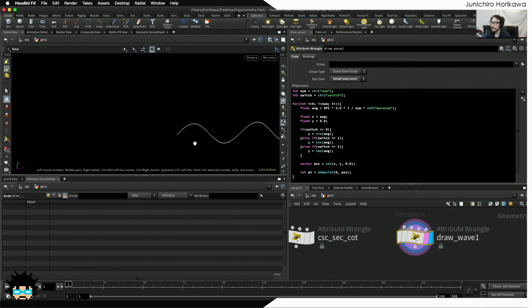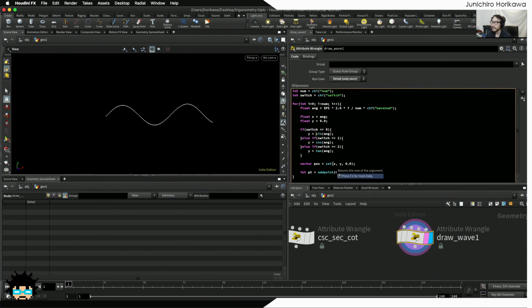Instead of drawing the wave for the sine, cosine, and tangent, we're going to replace this with an inverse of these values: 1.0 divided by sine, which is the cosecant, 1 divided by cosine, which is the secant, and 1 divided by tangent, which is the cotangent.